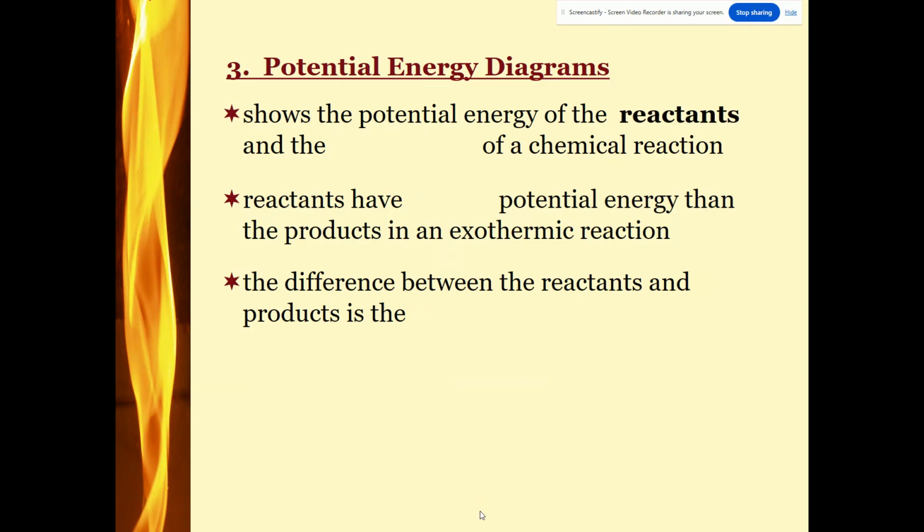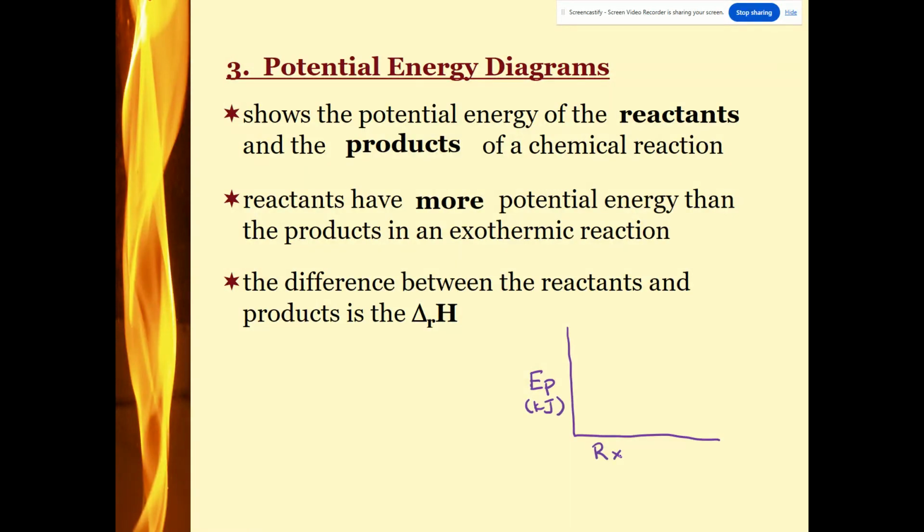The last thing we can do is draw a potential energy diagram. Now, if I were to do a quick sketch of a potential energy diagram, it's going to show the relative potential energies, usually measured in kilojoules, as a reaction proceeds. So on the bottom, you might see something written like reaction progress, okay? When I have an exothermic reaction, my system is losing energy. So that means my reactants are going to start at a higher point, and the reaction energy is going to go down to making my products, okay?